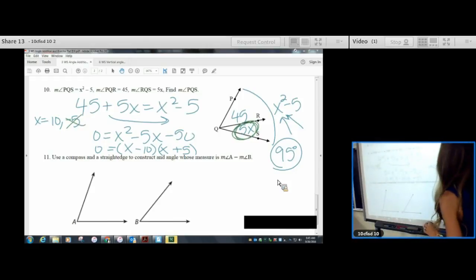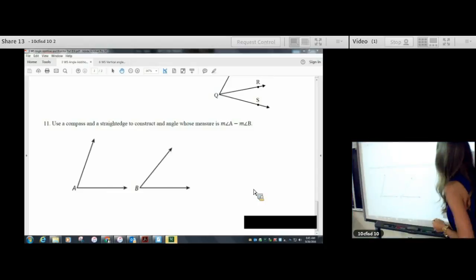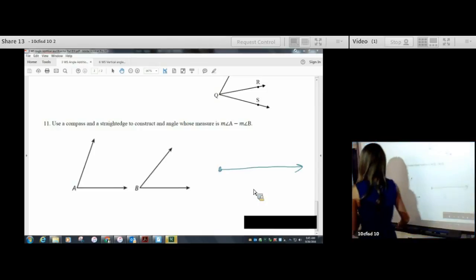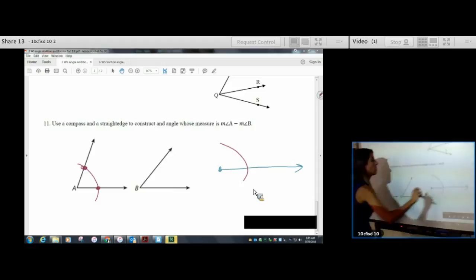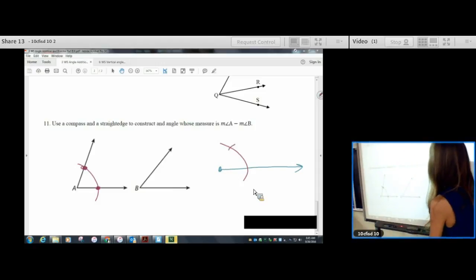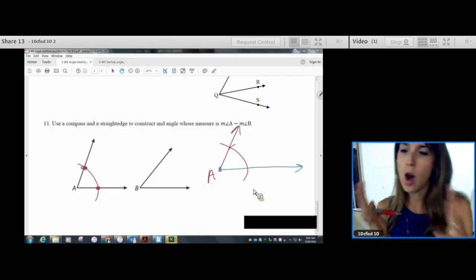Last one, and I'm not going to do this with a compass for time's sake, but I will describe how one might subtract with a compass. Okay? So the first thing you would do is draw yourself a ray. Then you would make a copy of angle A. You would make an arc, and then you come over here and make the same arc. And then you put needle, pencil, needle, pencil. And then you come over here and put your needle here and make an arc right there. Pretend that's equal. So you copy angle A. Copy it. That's step 1. That was the first thing we learned how to do, is copy an angle.